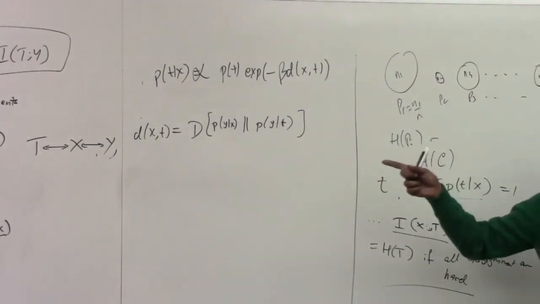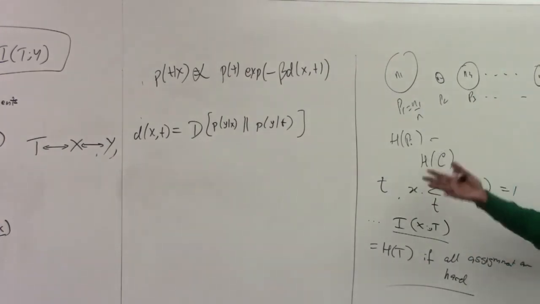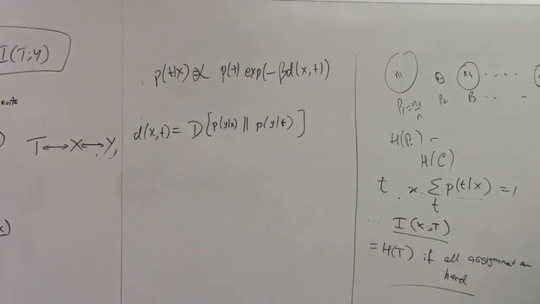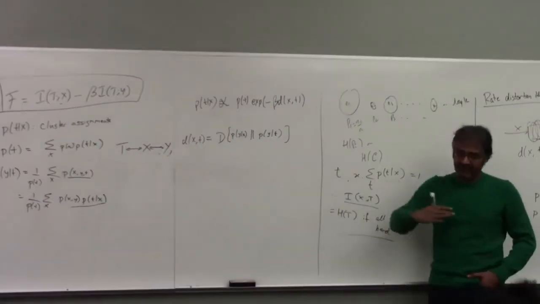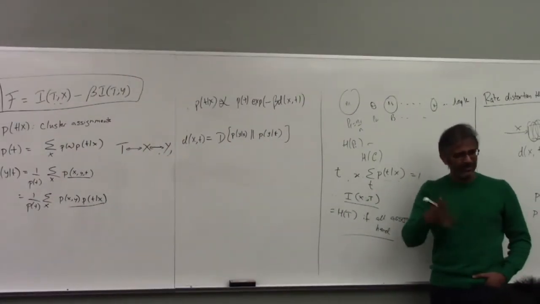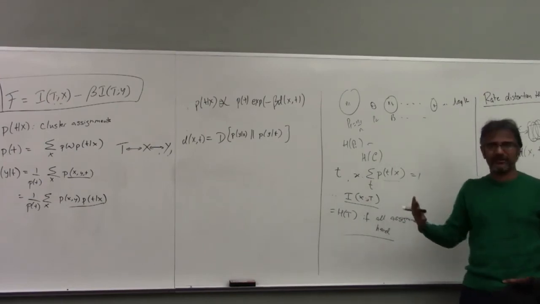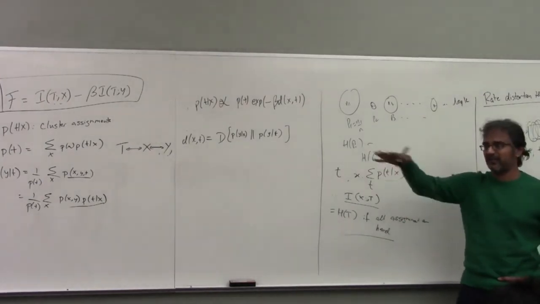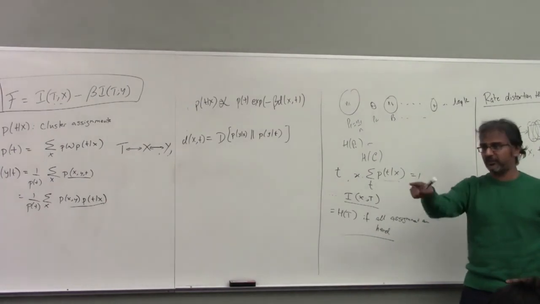We'll talk about algorithms for how to solve these things next time. For some of the algorithms, you need to specify a certain number of clusters, but there's nothing stopping you in this formulation from having an infinite number of clusters and letting the system figure out what it needs to do. We talked about hierarchical clustering and getting a continuum over the space of clustering. You get that very nicely with this, and that's what I want to talk about when we solve this next. You had a question?